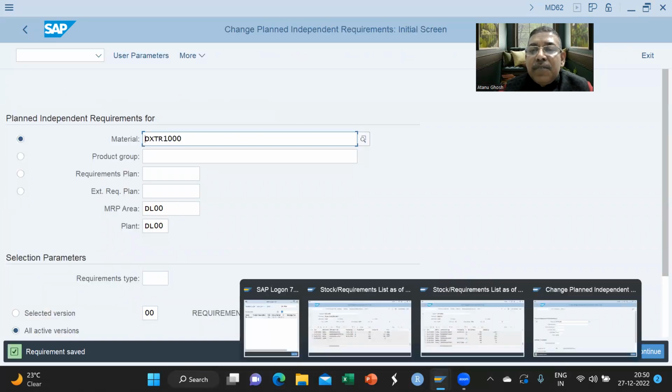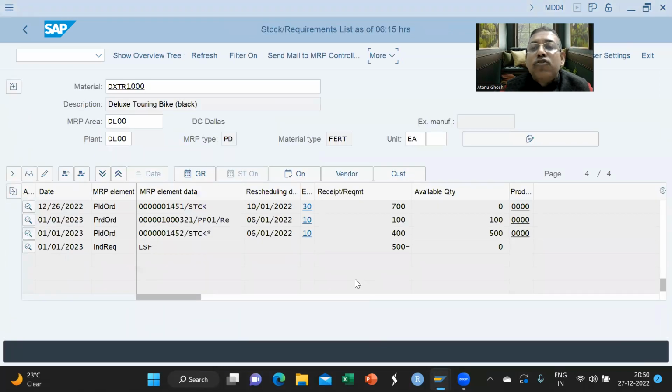Now, once we save this demand, let's see what change we expect in the DXTR stock requirement list. Right now, you see the independent requirement of 500 minus. But now we know that we have changed this to 1000. So ideally, the demand and supply balance will go away and there will be an excess demand of 500.